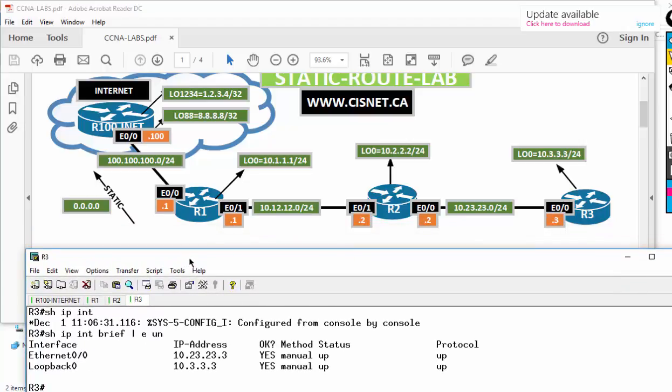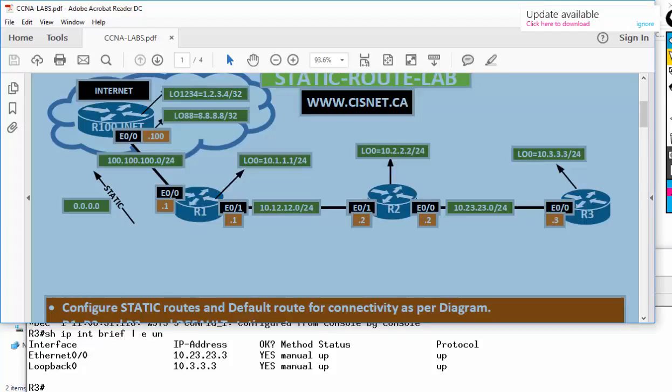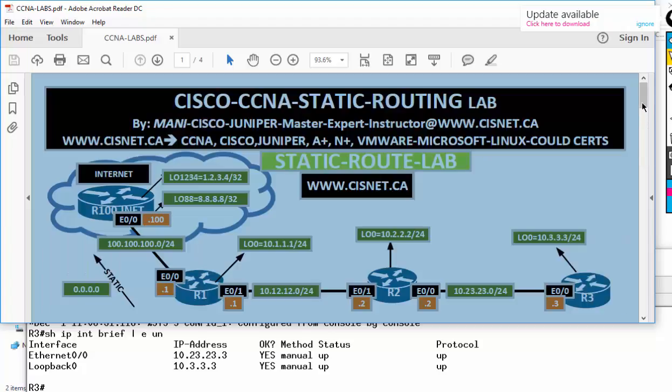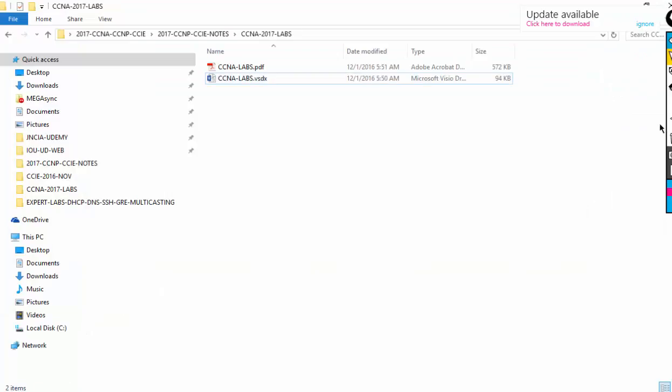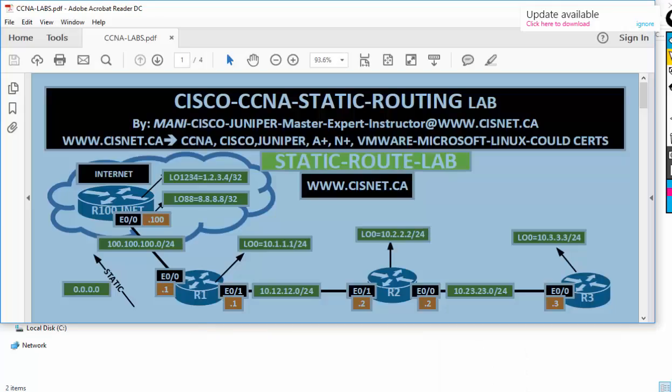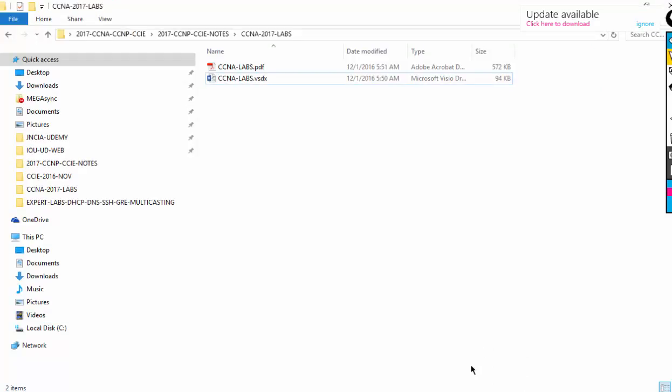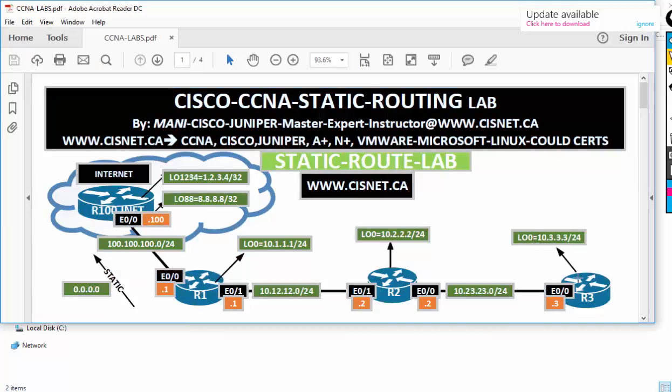Again, the question says do not configure additional routing. So here I'm going to configure, if I look at that particular diagram here, so guys, I'm going to go back to the diagram, and in the diagram I'm going to put only the necessary static route and default route.